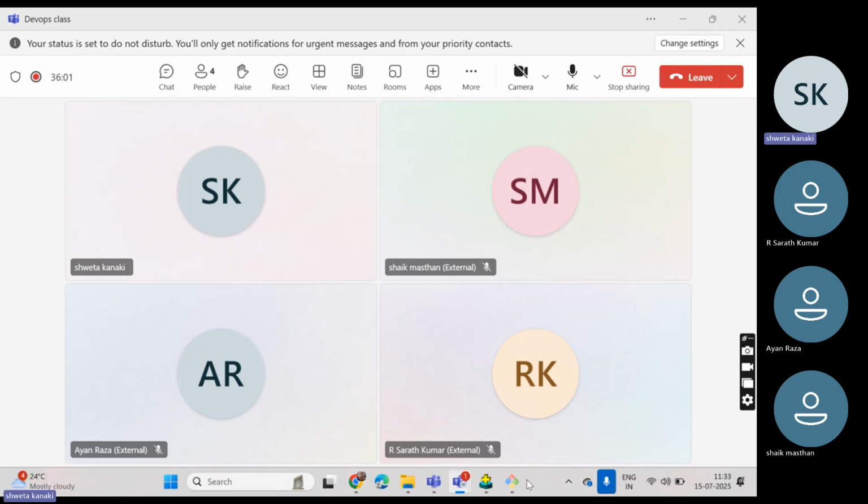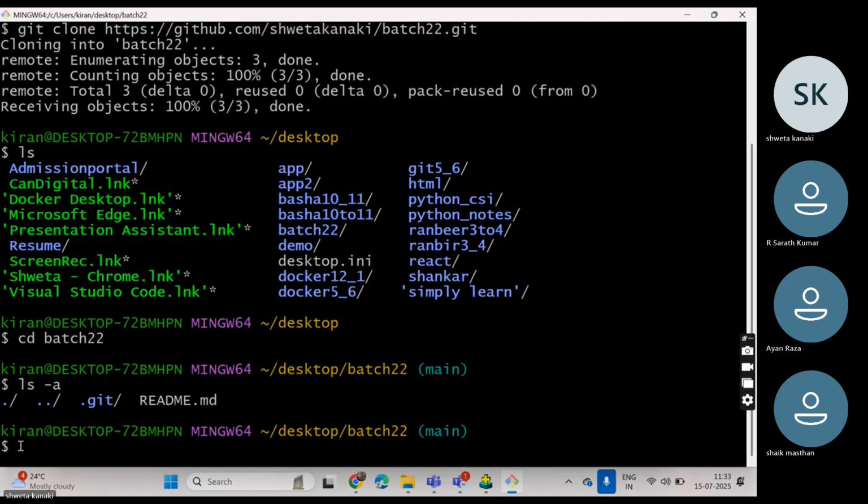Okay. So next, you can see only two files are there, the README file and the other one. Before doing all these things, we need to do the configuration. So what is this configuration? Configuration means, if I want to push into GitHub, who has done this code modification, everything should be known, right? Yes. Now, for example, you have access to that repository. Think that you have access to that repository.